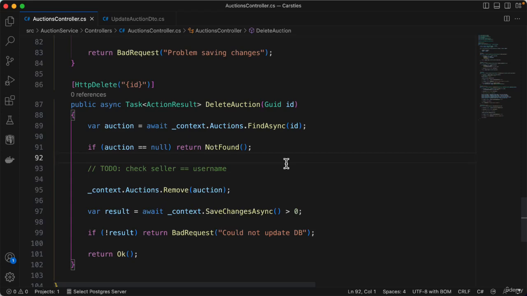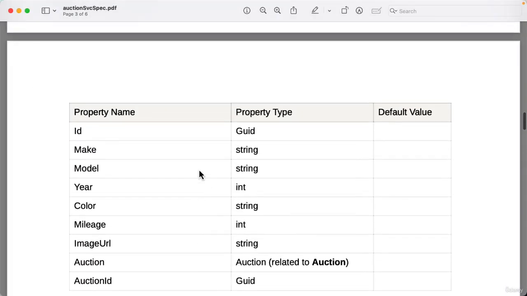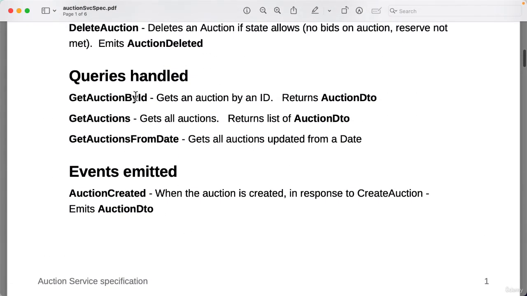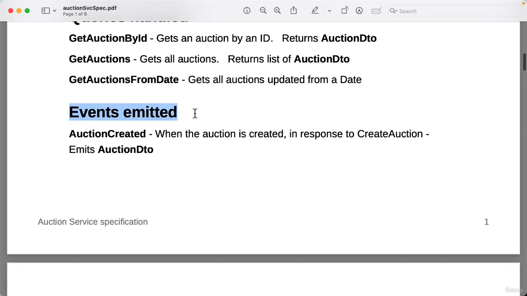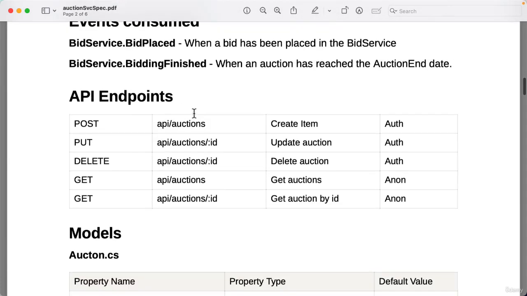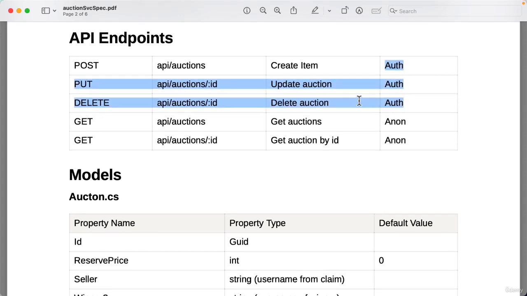Okay, we've made a start and we've got our first service kind of complete. We've still got more work to do on this particular service, and certainly if we go back and take a look at the spec that we're working towards, then we've got things that we cannot do just yet, as in dealing with microservice based things like emitting events and consuming events, and we've also got identity that we do not have yet that we need for certain endpoints that will require authentication. So we've made some progress.